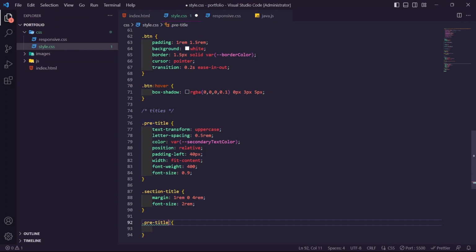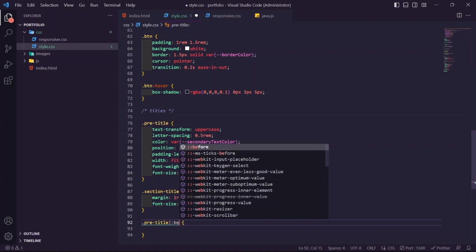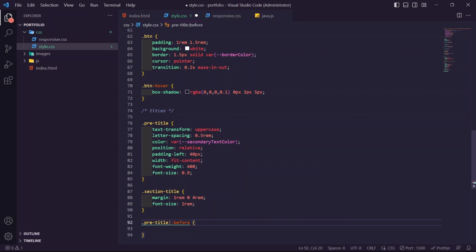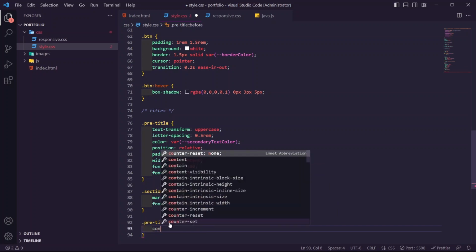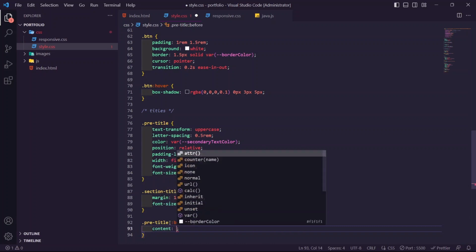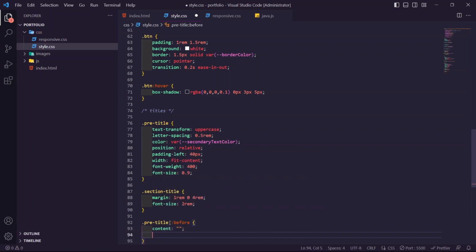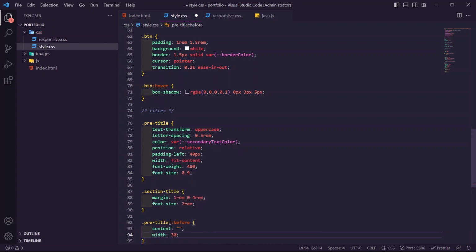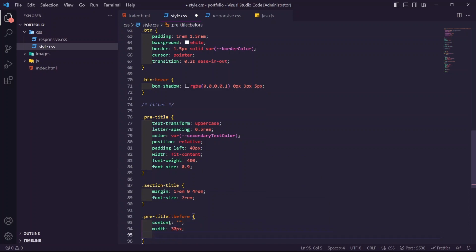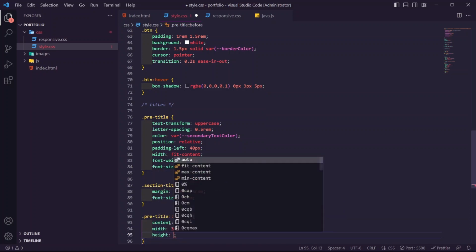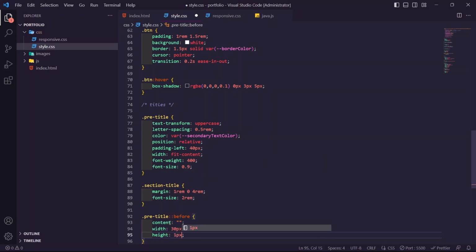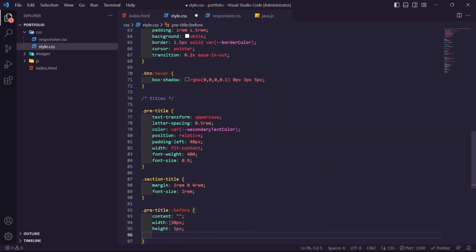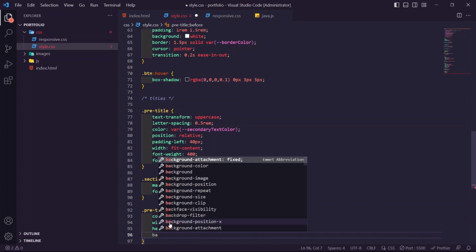So sorry, pre-title before, and content set to keep it blank, and then width about 30 pixels, and height is 1 pixel to make it a line.